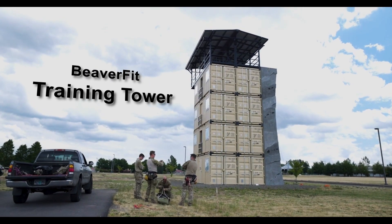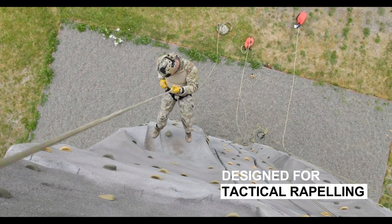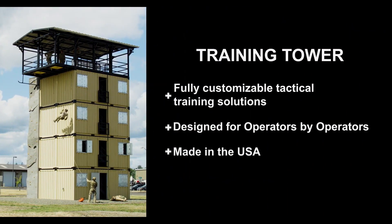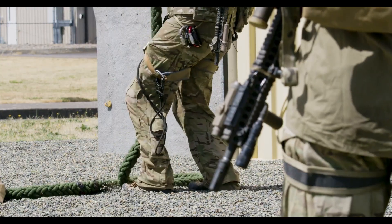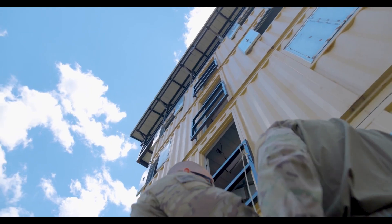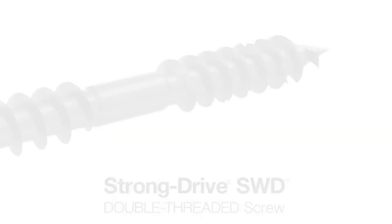The tower is perfect for training in confined spaces, navigating obstacles, and developing rock climbing skills. It also includes features that allow soldiers to practice simulated landings without parachutes, providing realistic and practical training scenarios. The tower can be equipped with sleds, cams, and shelters, making it adaptable to a variety of training needs. BeaverFit's dedication to creating specialized, multifunctional training solutions highlights their commitment to helping users — from elite military units to everyday fitness enthusiasts — build strength, resilience, and confidence.